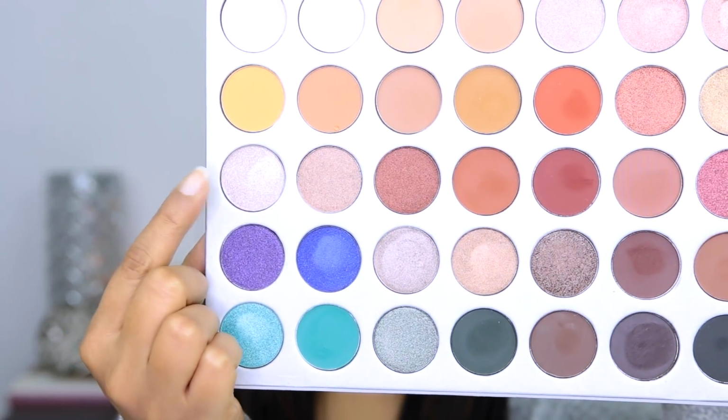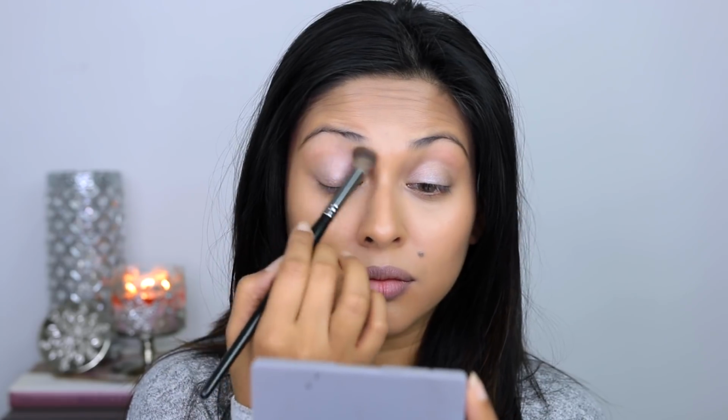Next, I'm going to be applying just a very, very small touch of highlight to the center portion of the eyelids so that I can catch the light. So I'm going in with this pink shade right here. This is more of a frosty tone, and that is in the shade Obsessed. Next, I'm just going to be picking up the Maybelline Fit Me powder, and with a clean blending brush, I'm just going to be cleaning out the edges.